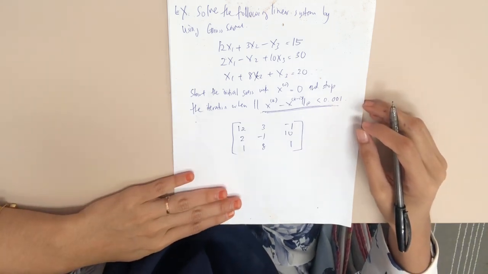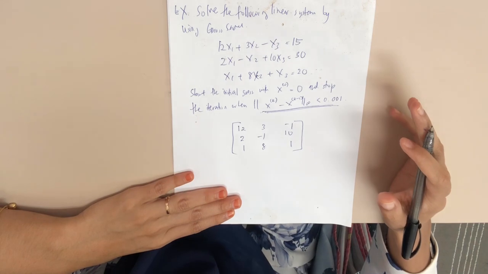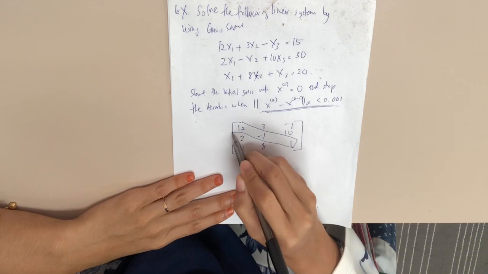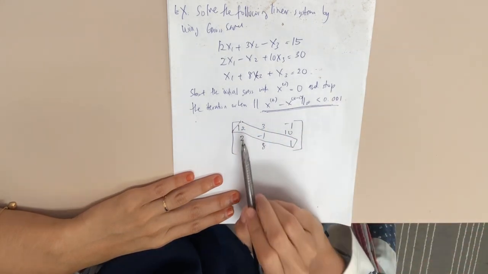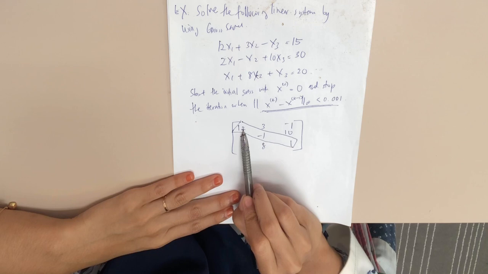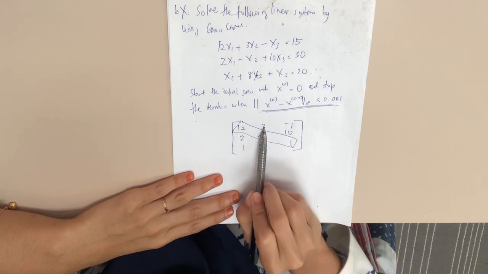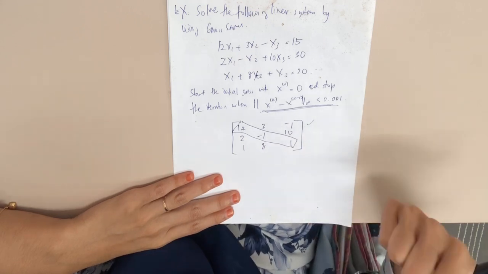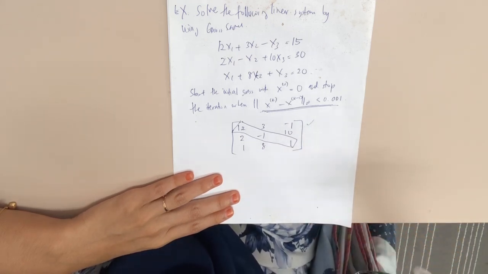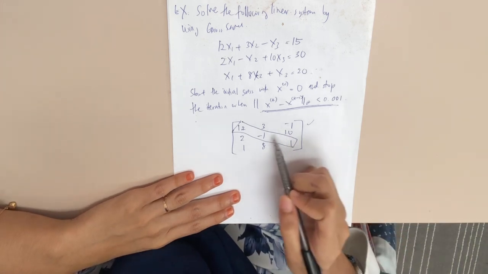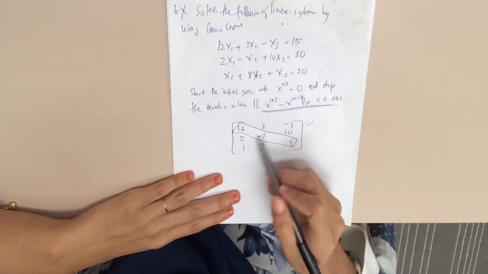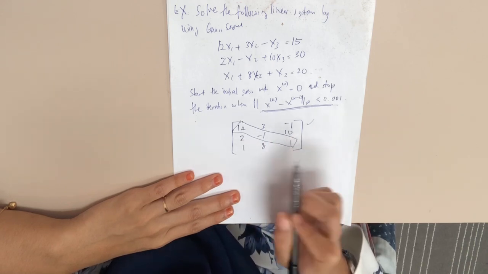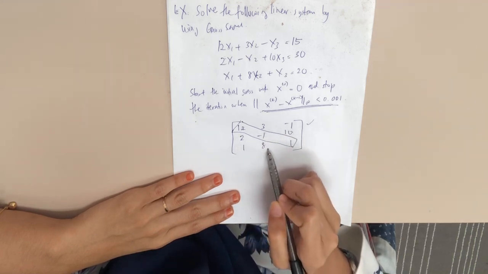Okay, so now you need to check whether the matrix is a strictly diagonally dominant matrix or not. Okay, so you can see that 12 is a greater number compared to the summation of these two numbers, right? So for row 1 is okay. Dah okay lah row 1. But for row 2 and row 3, this number must be greater than the summation of the other two numbers. But it does not happen here, right? Okay, tak berlaku kat sini. Sama juga dengan row 3.